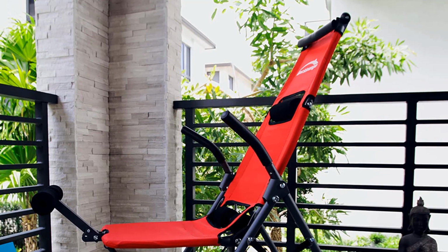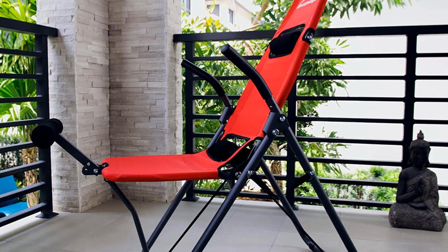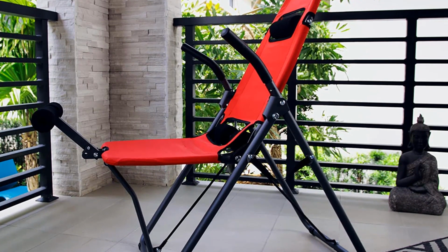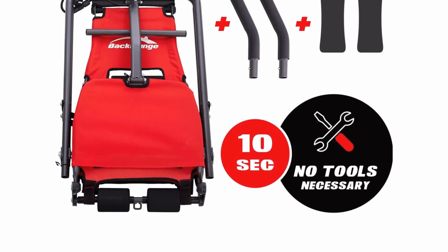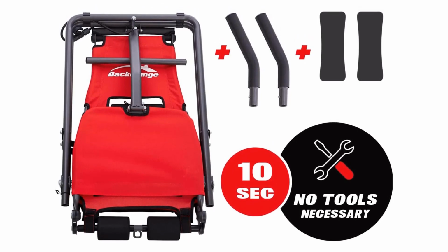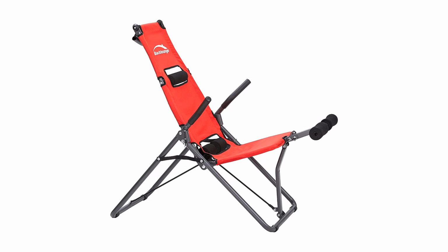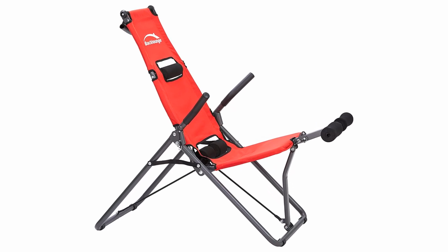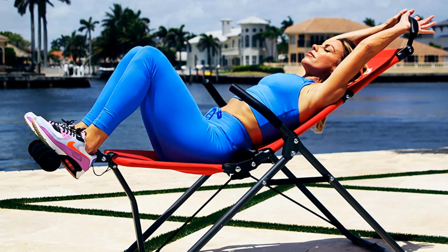And best of all, you don't need to tilt completely upside down to get all the benefits that come with inversion therapy. Another feature that we liked was the medium-density lumbar foam rollers. These dig deep into the soft tissue surrounding your spine and hips, providing unmatched relief. In addition to providing relief for your back and neck, the inversion bench also allows you to strengthen your core muscles. Developing your core muscles will help greatly as it may prevent back or neck pains in the long run.